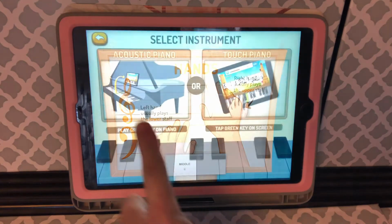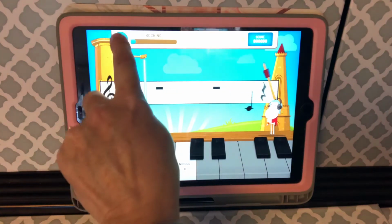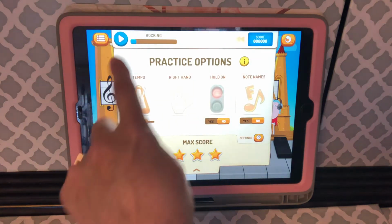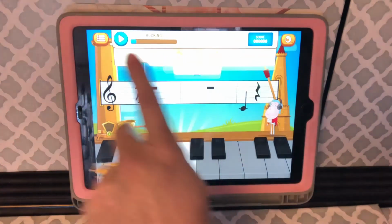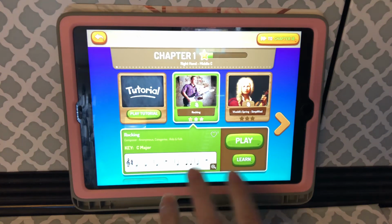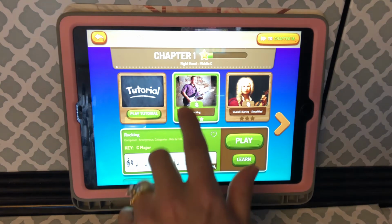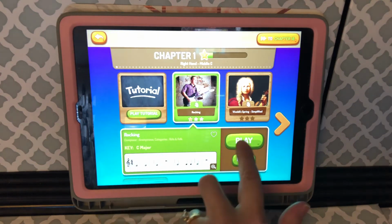Now you're going to be able to choose either to listen to my acoustic piano. Oops, it hurt my voice. You're going to be able to choose to listen to the acoustic piano or let me play it on the screen. Use the acoustic piano unless you're driving in your car somewhere. So let's go back. Play.